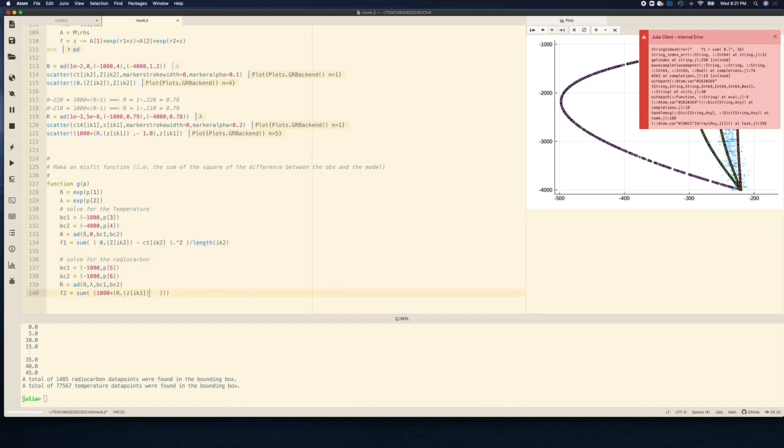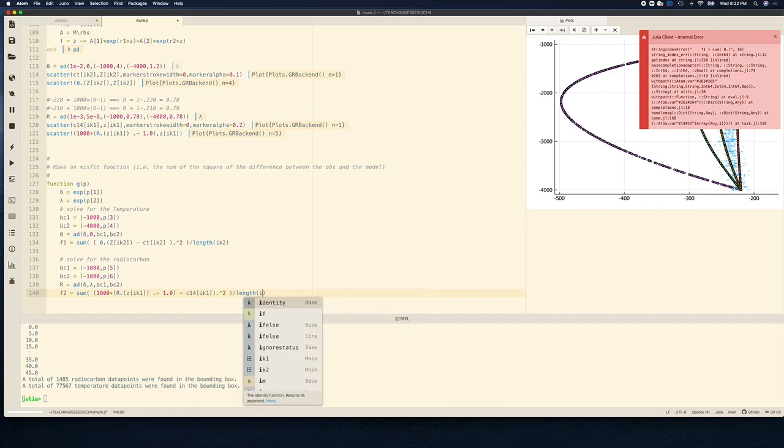Right. IK2 are the indices for conservative temperature, and IK1 are the indices for the radiocarbon. IK1 and IK2 pick out the points that are within the bounding box.